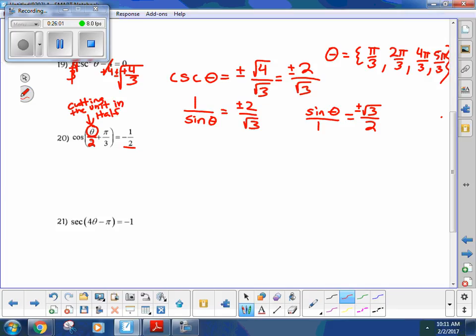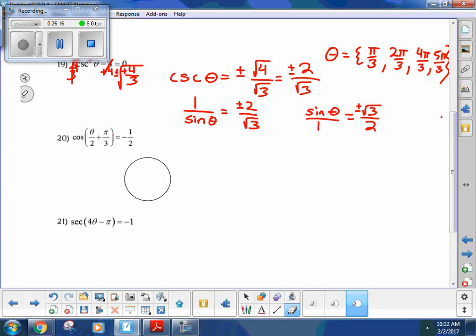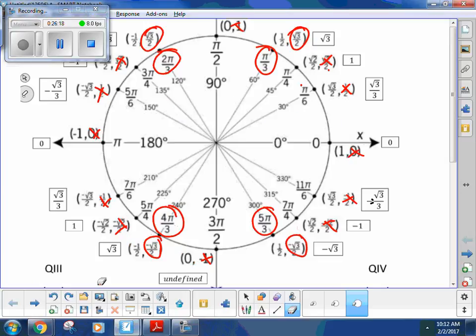Okay, so that's the first thing we're going to do. We're going to cut the unit circle in half. And then this means that instead of starting at 0, we're going to add pi over 3. We're going to do a phase shift. I'm going to go ahead and actually move everything by pi over 3. Let me go ahead and erase this and show you the graphical solution, then I'll show you the algebraic solution to doing it.